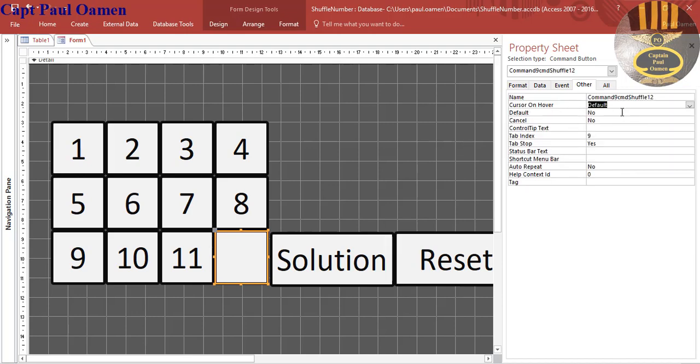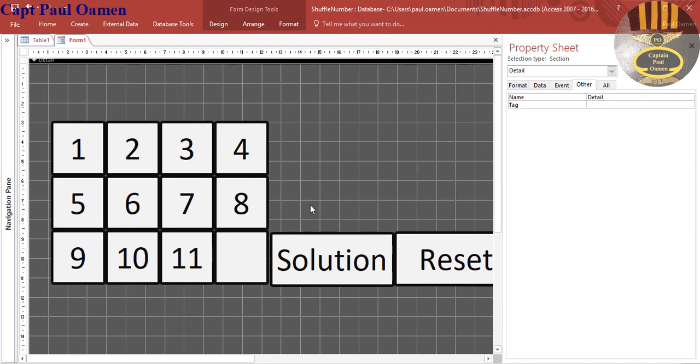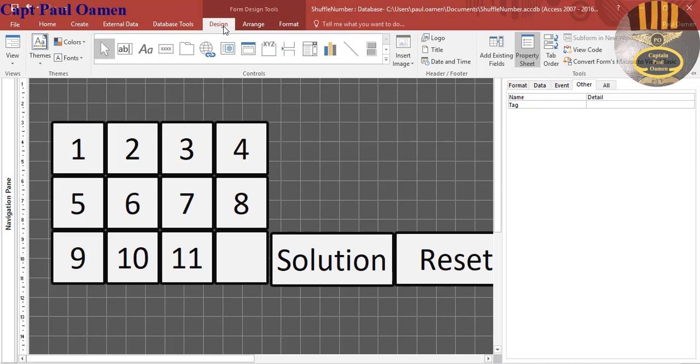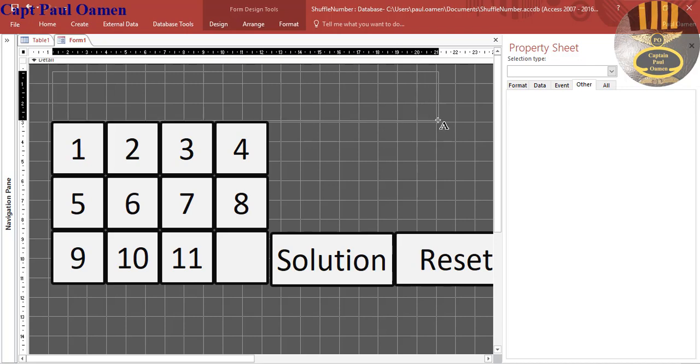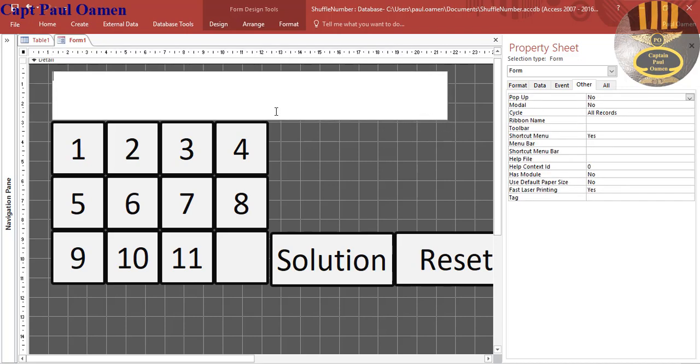There, let's name that properly, CMD 12. There we go. Alright, that is fine. Now the next thing is, let's go back into the design, grab the design, and in there I'm going to get hold of label. Yeah, that's it. And just drag the label somewhere here. I'm going to enter some data in there. Let's just call that number.